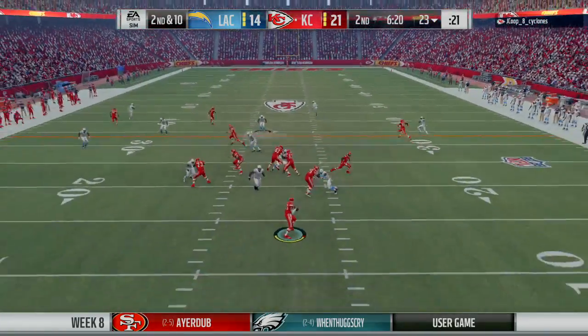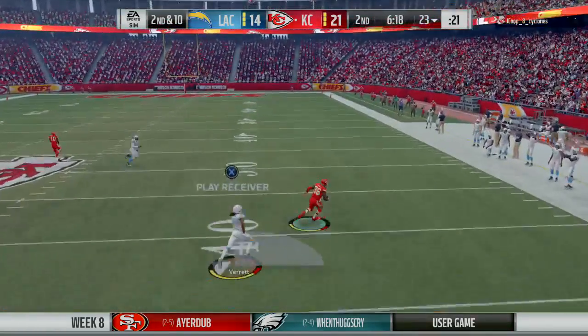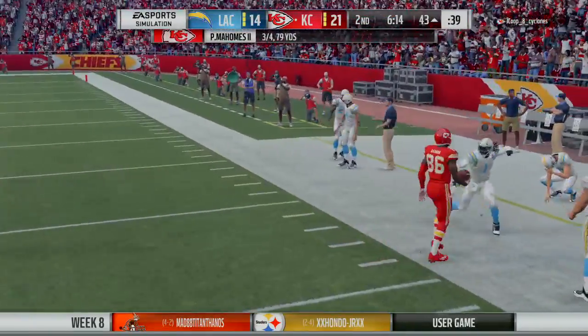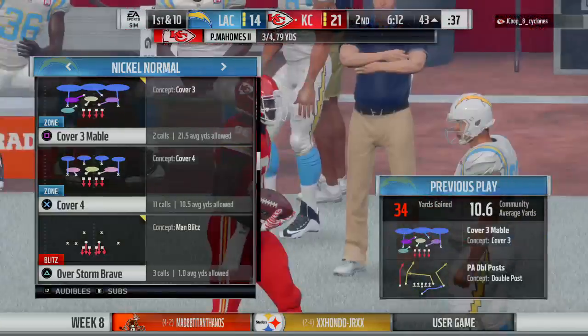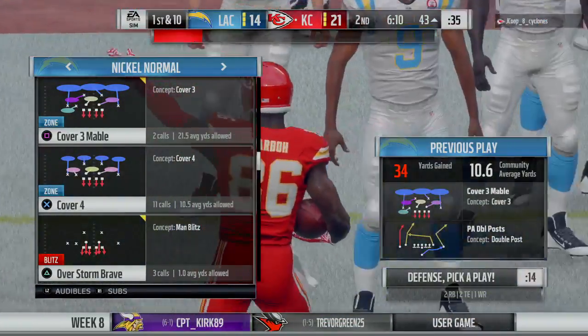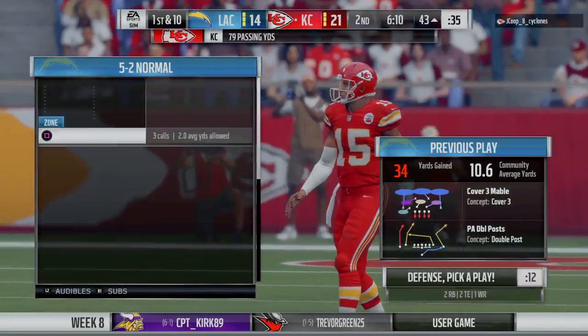They go play action. Now Mahomes. Open man is Amara Darboh, complete. And he's finally taken down, but not before getting across midfield and across the 45-yard line. An excellent pickup of 34 yards.